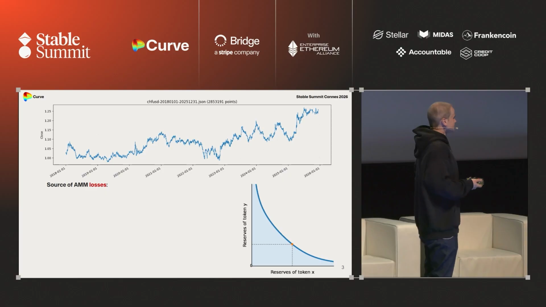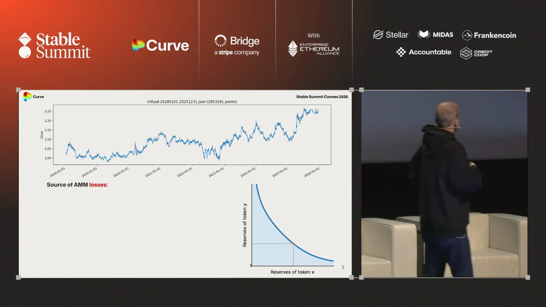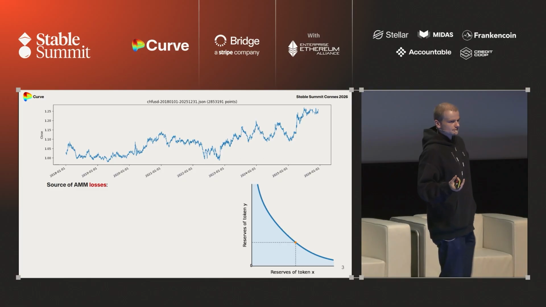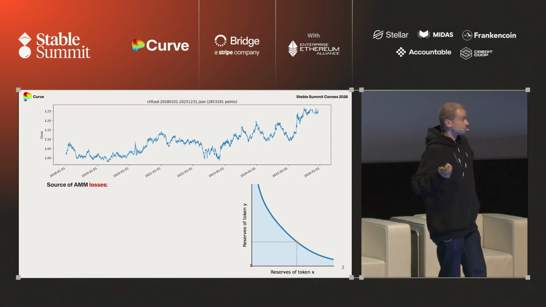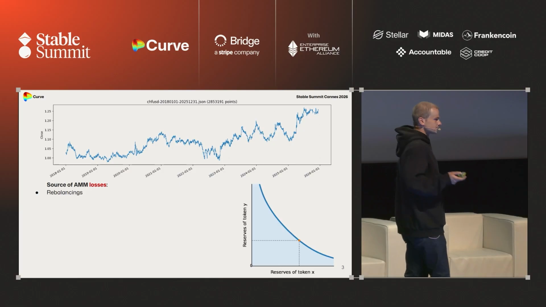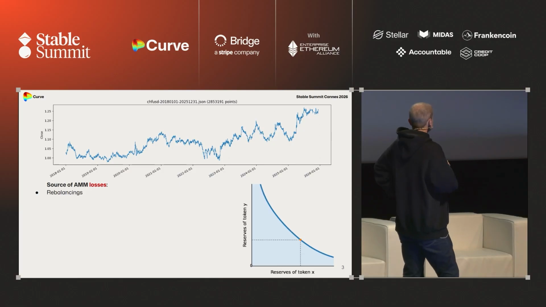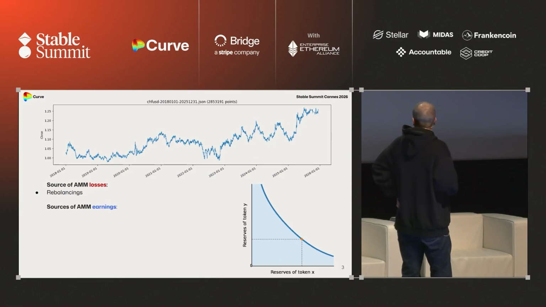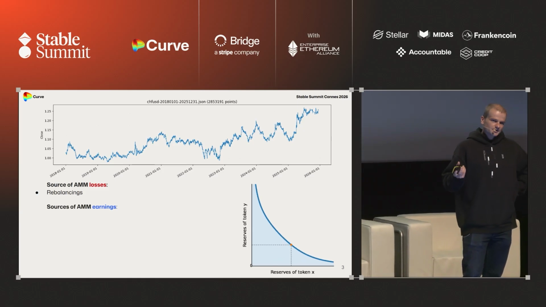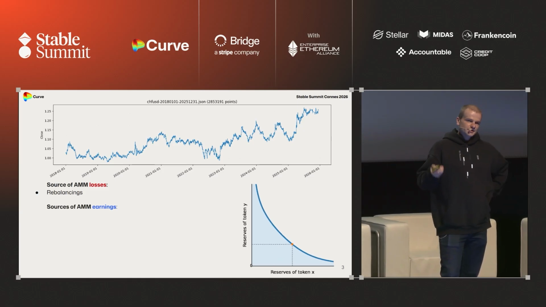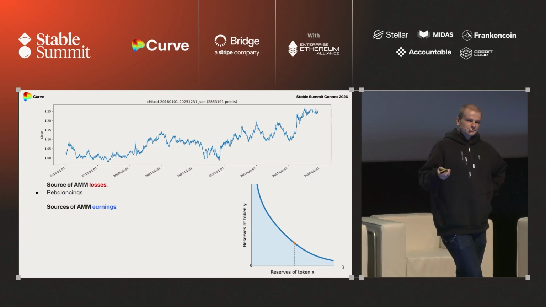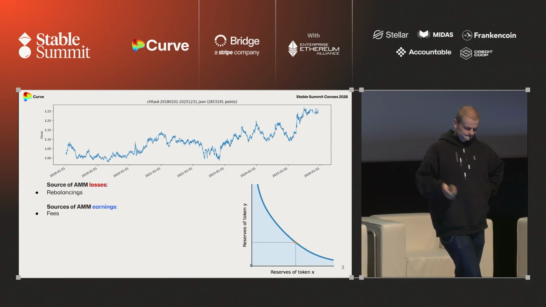So here is the animation of what happens in the pool. People trade back and forth, and when they trade, they leave some reserves in the pool, meaning that the invariant goes up. However, when the pool decides to recenter, it loses some value, and the invariant will go down. So the source of loss in an on-chain AMM is this rebalancing, when you say the new fair price is now this, and I want the pool to work around this price, and this means you lose value doing so.